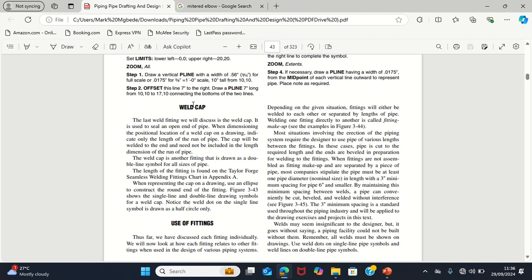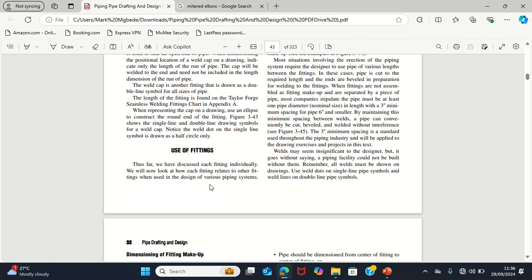Another fitting that is used to end a line, but that one is used when you want to continue the line in the future. That's when you use such a connection. But for now, when we go to flanges, I will explain it better there. So that's how we use a cap.